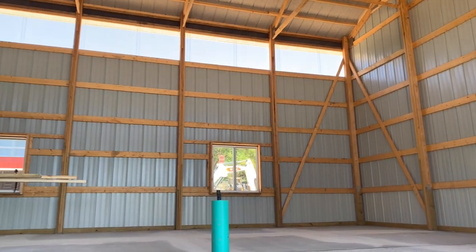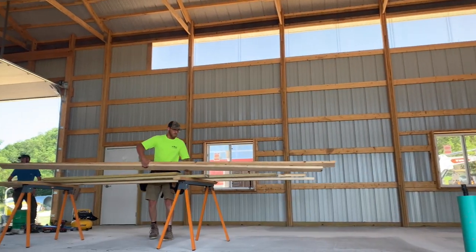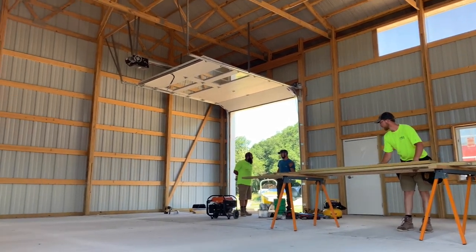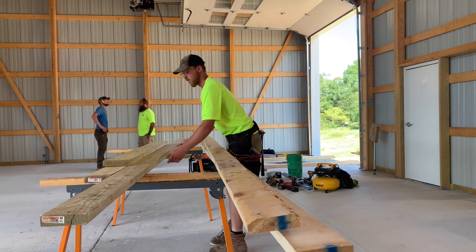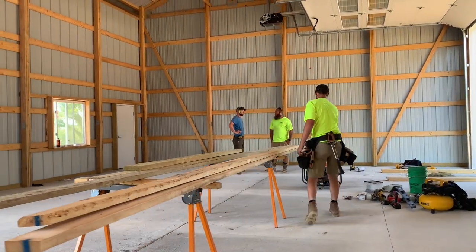Now that the barn has been built, it's time for Joe and Brett to begin framing up the inside. They start with the med room and hayloft, and then move on to the fencing and the feed troughs.